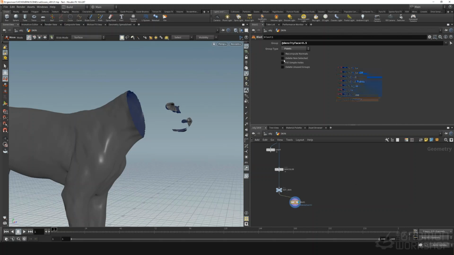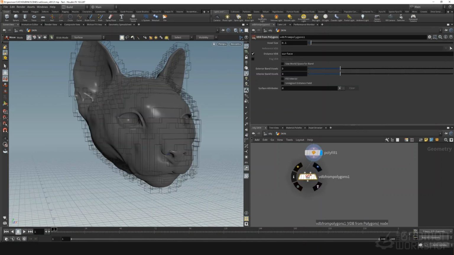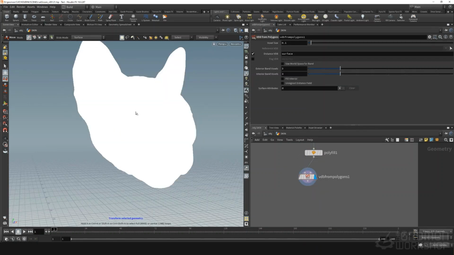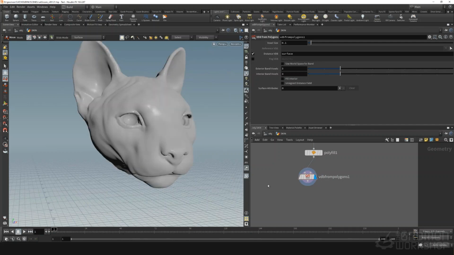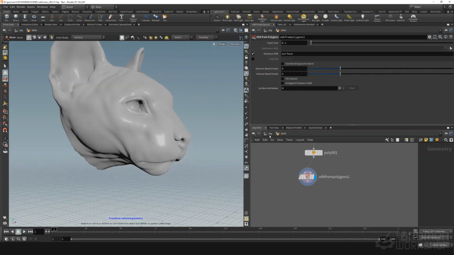This is the one we will need. Tab box, fill interior.